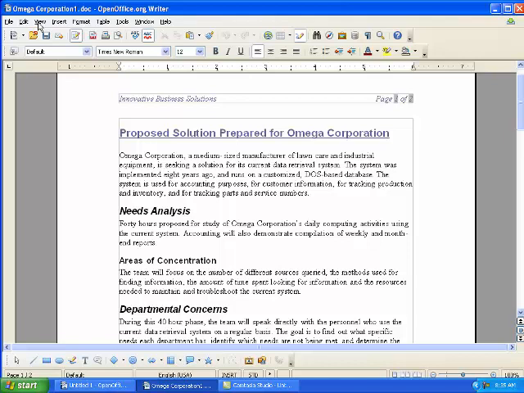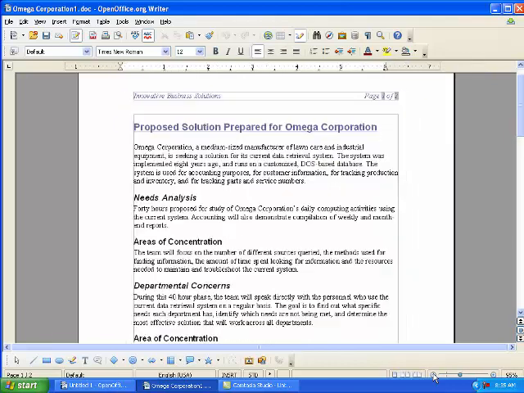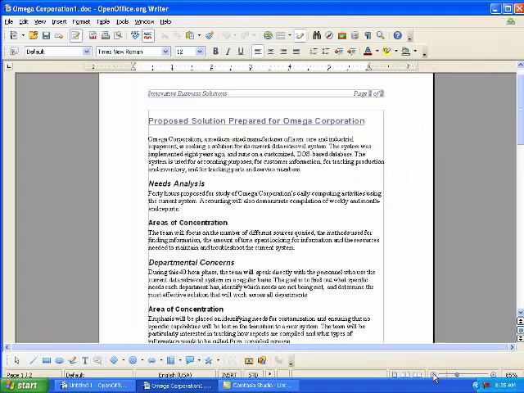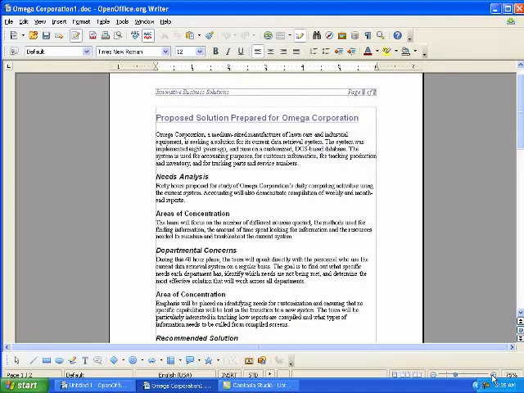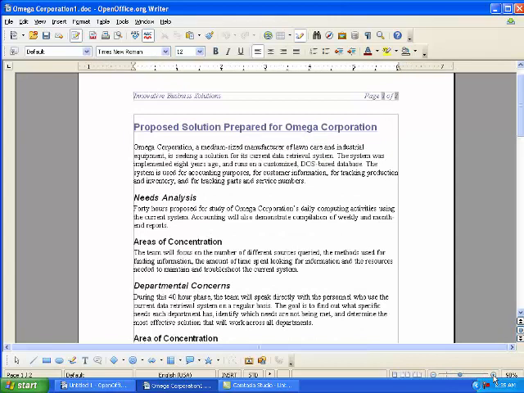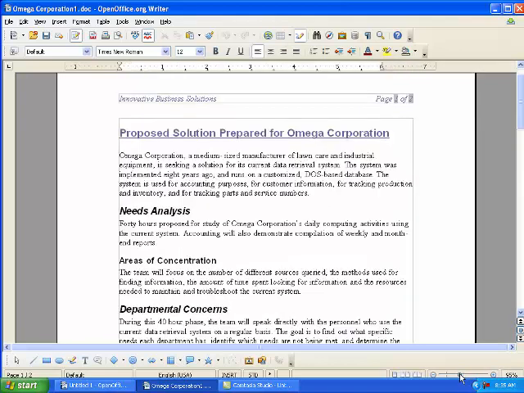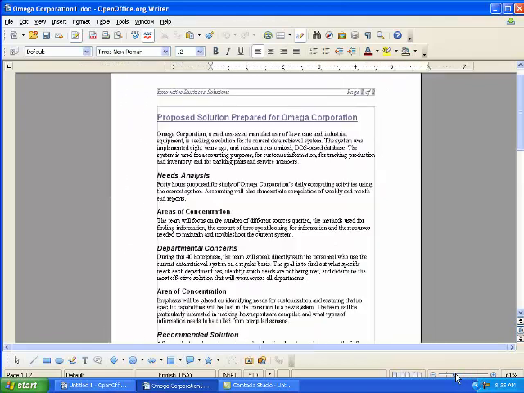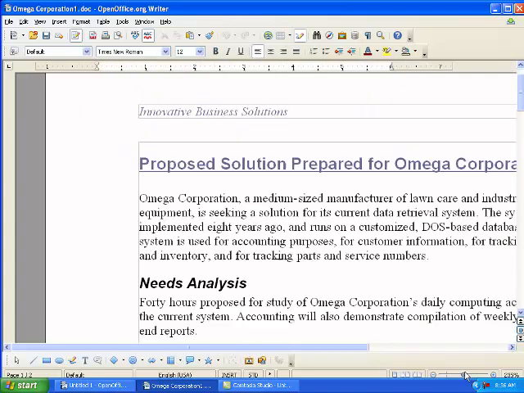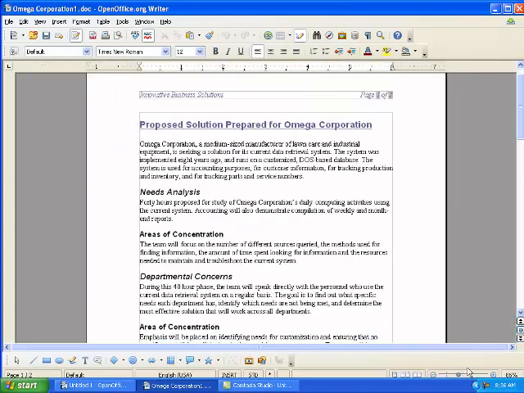Now, currently, if I look down in my lower right hand corner, I am at 100% zoom. I can change this zoom a couple different ways. The easiest way is by using the plus or minus sign on my slider here, and as I hit the minus sign, it obviously gets smaller. As I hit the plus sign down in the corner, you'll notice that it gets larger. And as I use these plus and minus signs, you'll notice that the percentage changes over in the corner. I can also grab and slide it. That's another way for me to switch back and forth between the two.